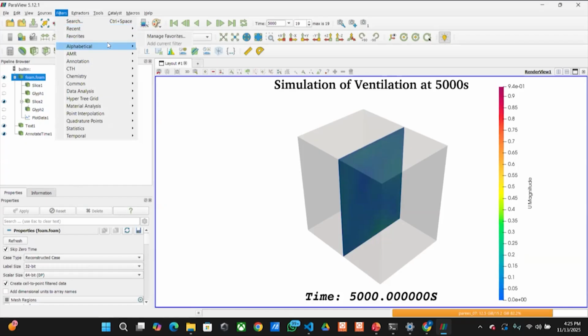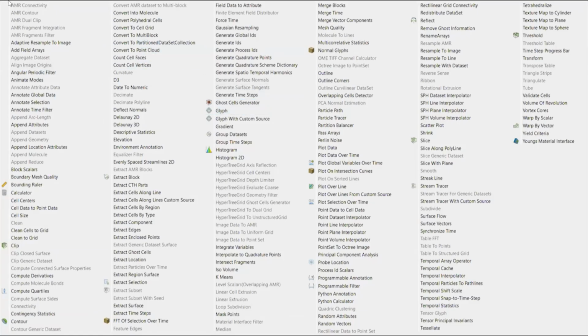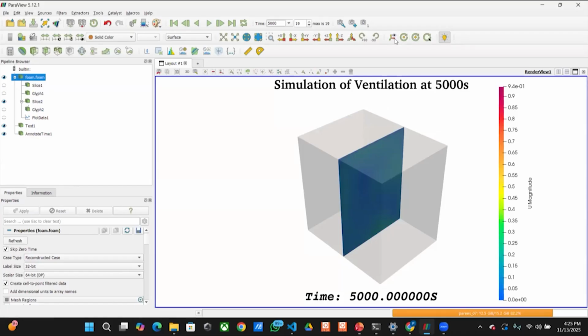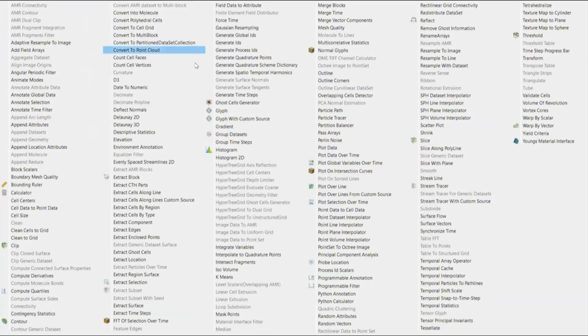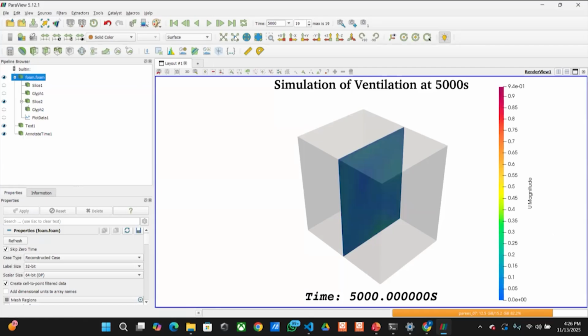If you want to see all the filters that are available, just go to the alphabetical part on the foam.foam file. Here you will be able to see all the types of filters that exist, as well as those on the ribbon.